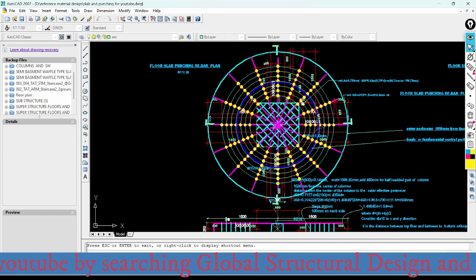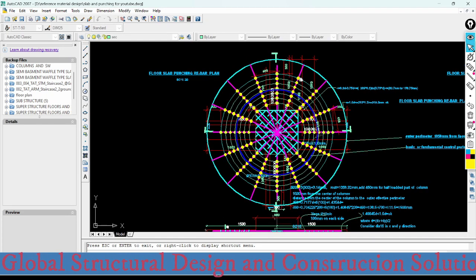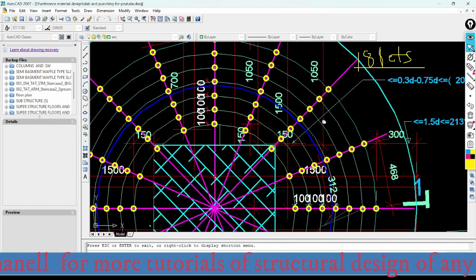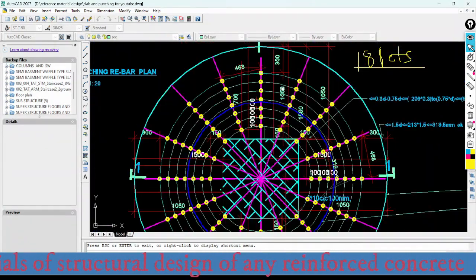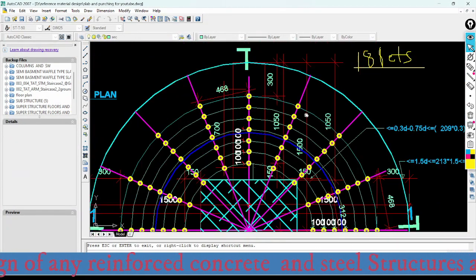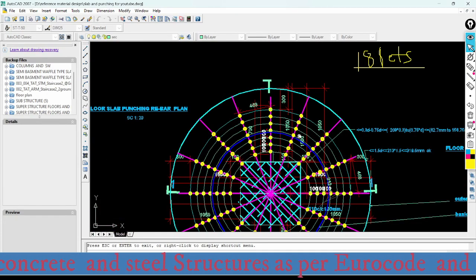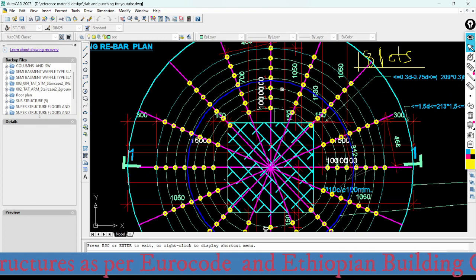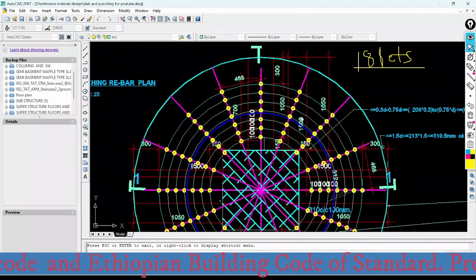Just like this. So here how many rebar sets are required? So it is 1, 2, 3, 4, 5, 6, 7, 8, 9. So 9. So total how many? 80. So 80 sets are required. So the distance between two consecutive shear reinforcement bars are less than 2d out of the basic parameter and less than 1.5d within the basic parameter. So we can check it.